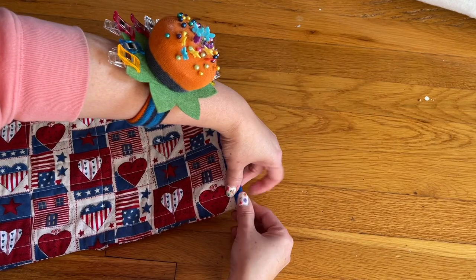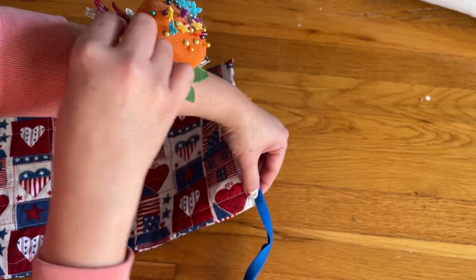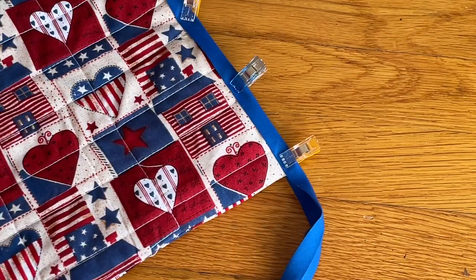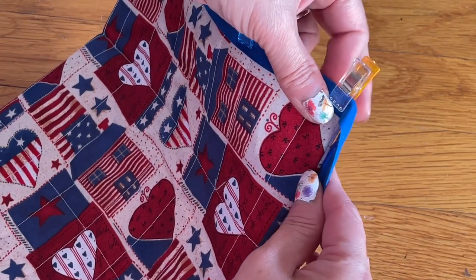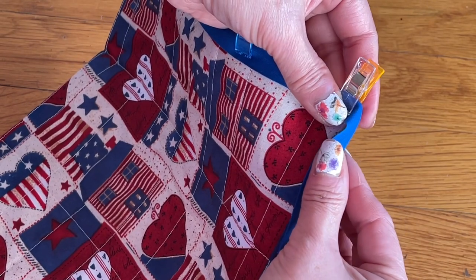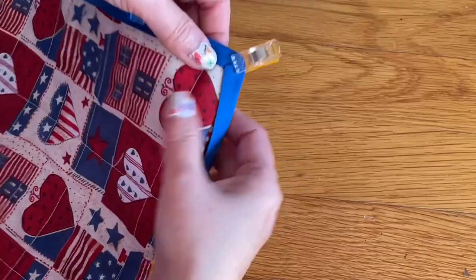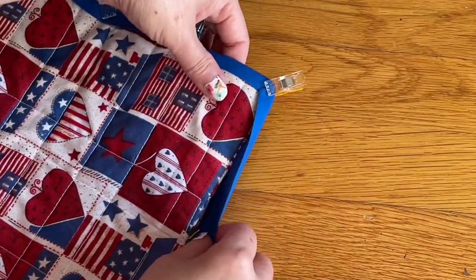So when you go to here, go all the way to the corner like this, okay? And I'd like you to put a clip right there to turn this area very easily. So like this, when it gets to here, feel free to do this. Just keep pulling the same way you do, and it folds like this. When you fold like this, you push this side in, and then take the clip and close right there. That's where you see that corner right there. It meets very nicely together.